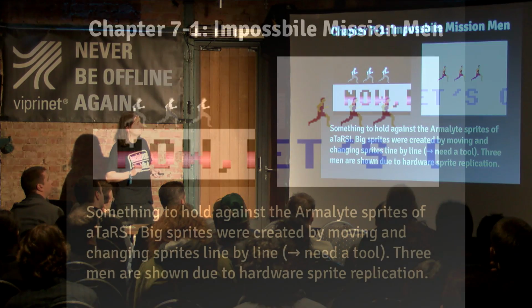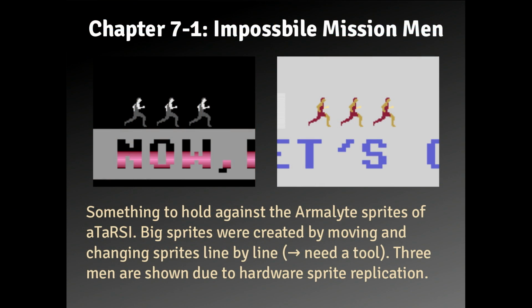So the idea came from the TRSI demo on AtariAge, where there was a sprite of the Armor-light moving around. Thus I said, oh, this looks great, and I need something I can hold against this one. Since I never really played Armor-light, I went for one of my favorite games, and that's Impossible Mission. I tried to recreate the sprite, and I really could do it just by attaching the sprite and moving it along as it was displayed.